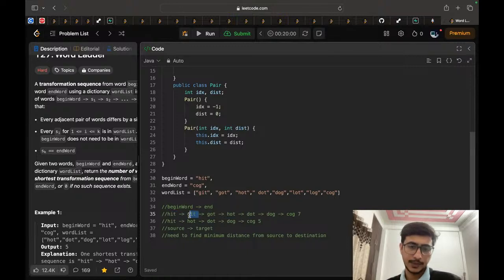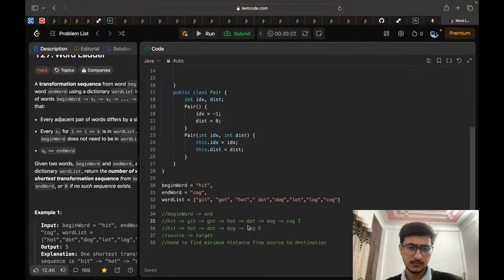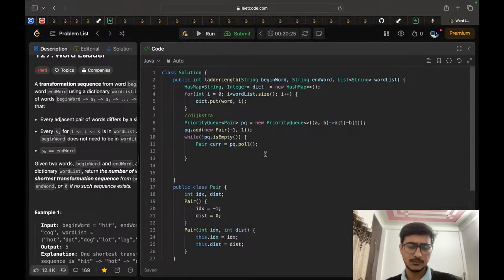So now my priority queue will have this value and this value. Means I will be prioritizing the distances, means minimum distances. I think it should work.